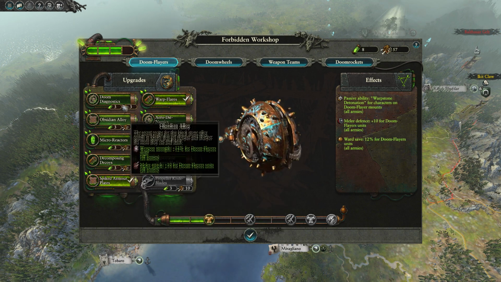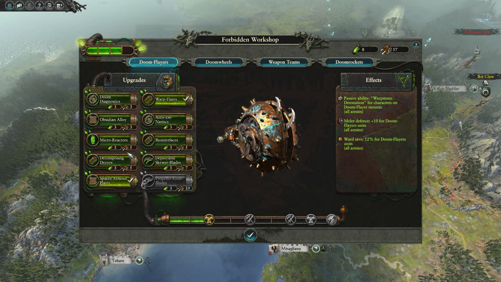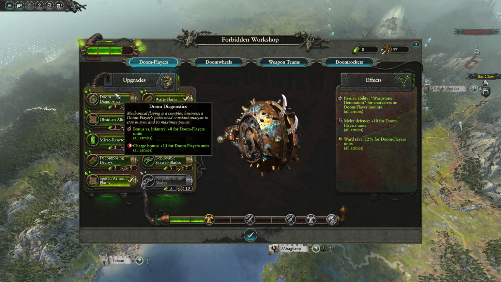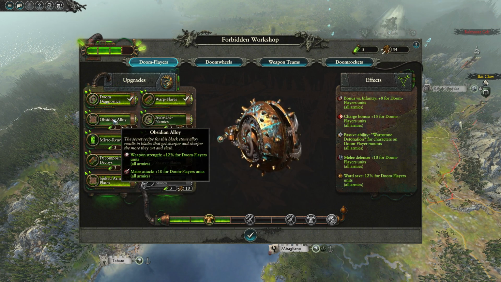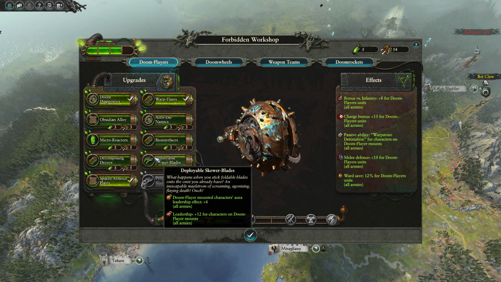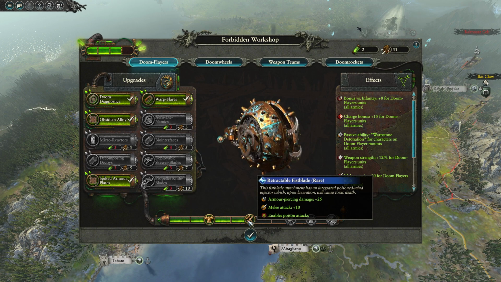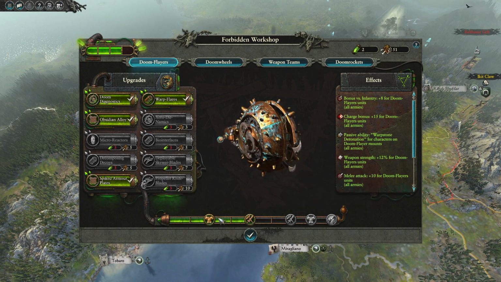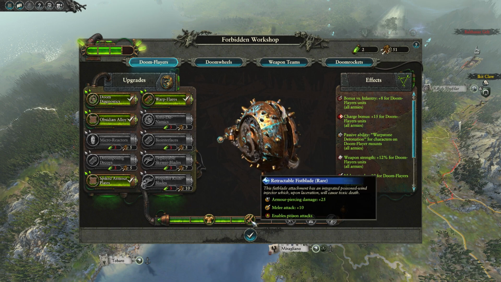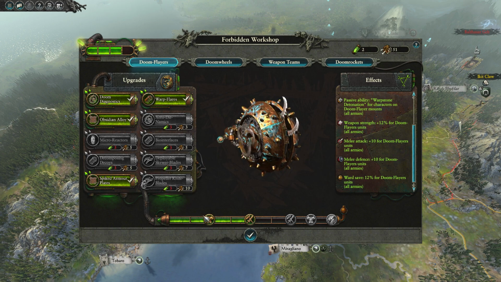We'll get the Spiked Armor Plates. We got 8 more, and these all take 3, so we'll get 2 more. We get the bonus versus infantry and charge bonus. And we'll get the melee attack. Ooh. And they even got these special things here. Wait, did these apply to all of them?